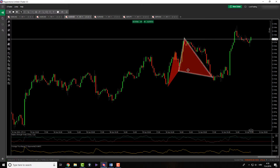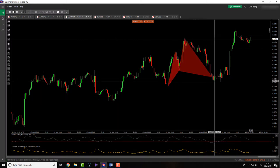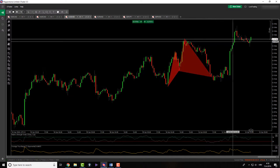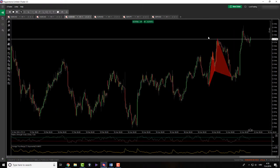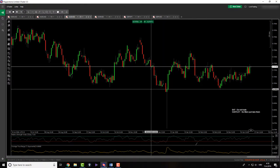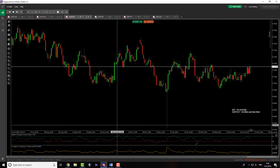So let's go to Aussie USD. Since our cipher pattern, Aussie USD is also trading higher. As you can see, higher, pullback, higher, and we got a higher close here, so around the surfer level, you could have gone long here as well. Nothing that I see here, and from a higher time frame perspective, we're just moving sideways.